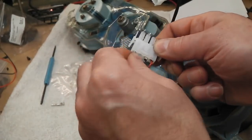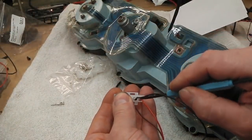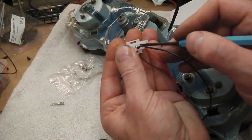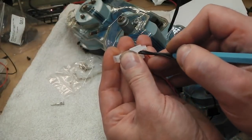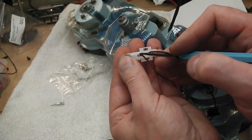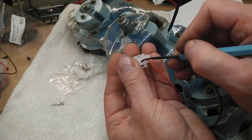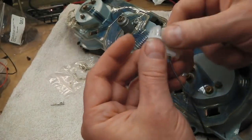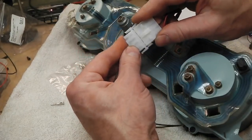There we go. Just push these in now. Once they're in, they're on little barbs. You can get a Molex extractor though. It's this little tool that pushes in and releases these. We'll be fine. There we go.